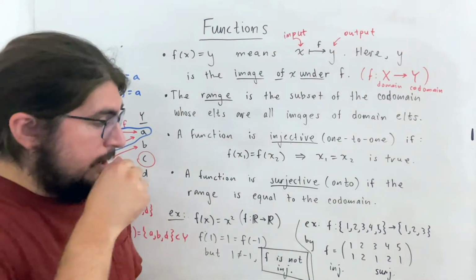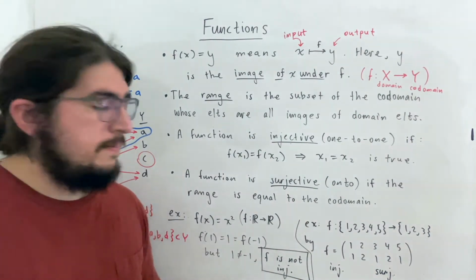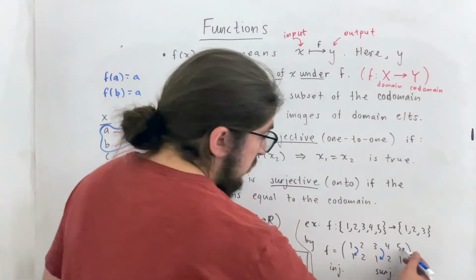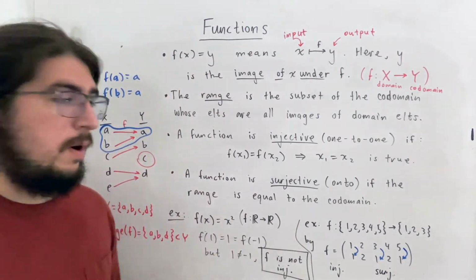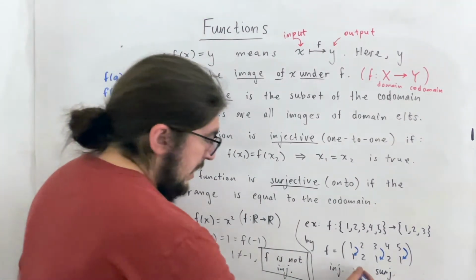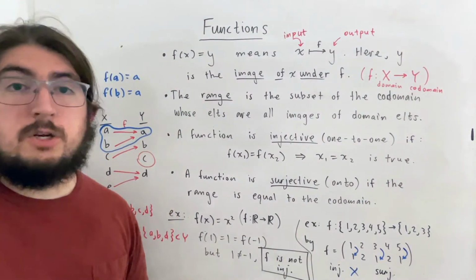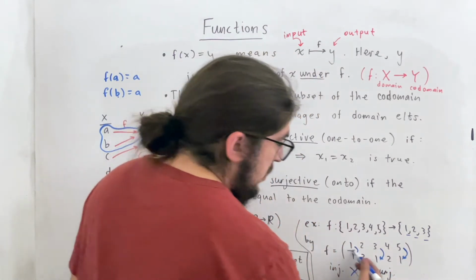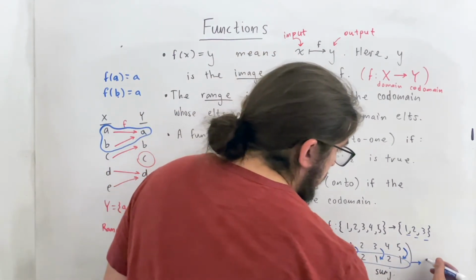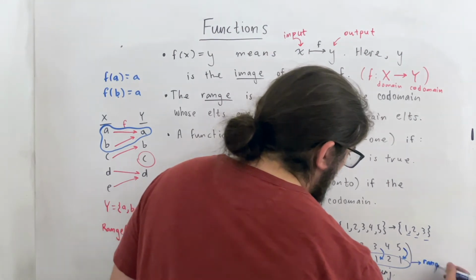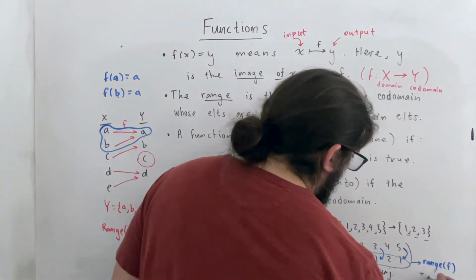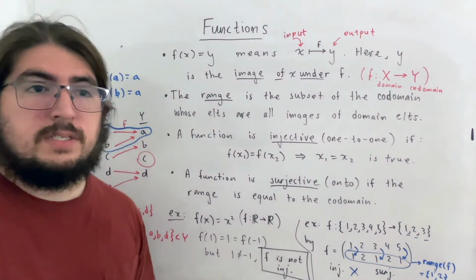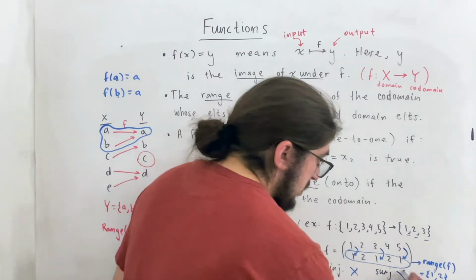Okay, so let's see. Are there any two numbers that map to the same one number? Of course there are. 1 goes to 1, 3 also goes to 1, and 5 also goes to 1. So you have 3 things going to the single number 1. So yeah, this is not injective. No. What about surjective? Well, our codomain is 1, 2, 3, but our image only contains 1s and 2s. So our range of f is just the set of 1 and 2, which is not the entire codomain. See that? 3 is not there. So this is also not surjective.